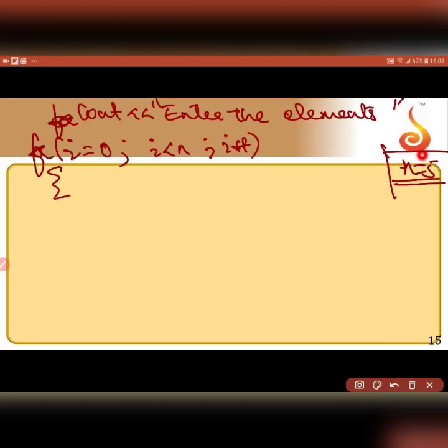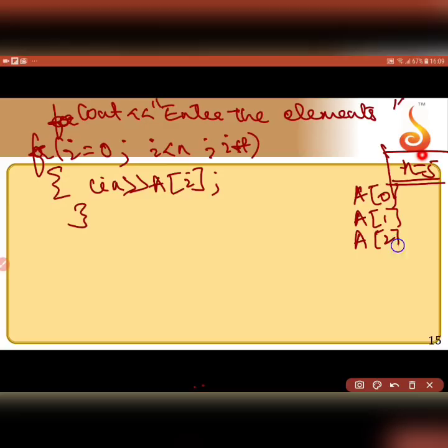So how do I read the array elements? Reading is nothing but taking the input from the user. So I will say cin, and if the array is a, I will say cin of a of i, right? This is how I do it. So cin of a of 0, then i becomes 1, cin of a of 1, 2, 3, 4, and when i becomes 5, it will go out. So I would have taken the 0th element, a of 0, then a of 1, a of 2, a of 3, a of 4. When it becomes 5, it will go out of the loop.